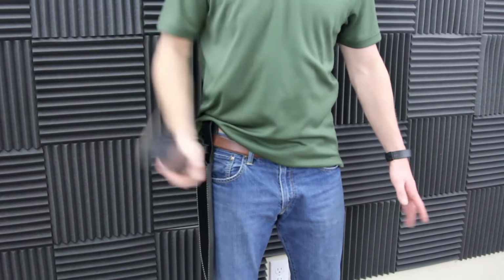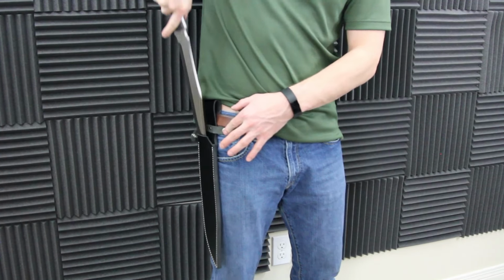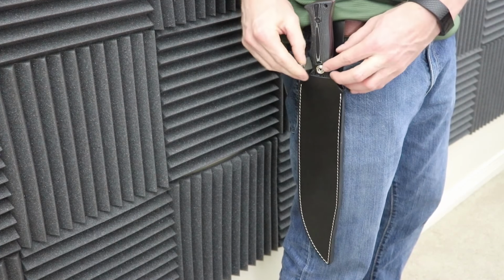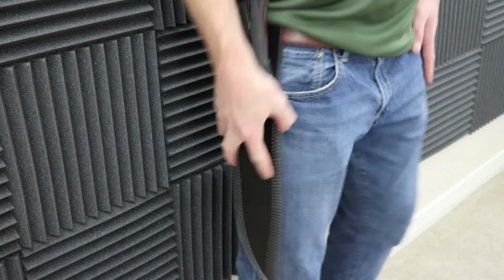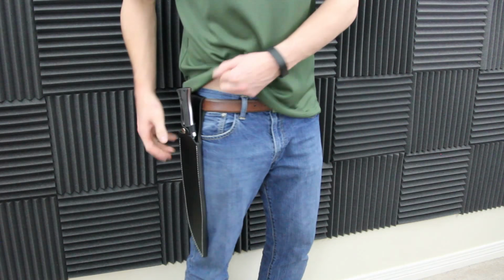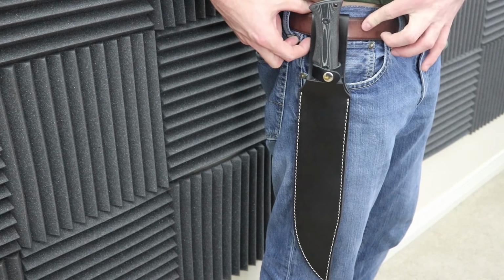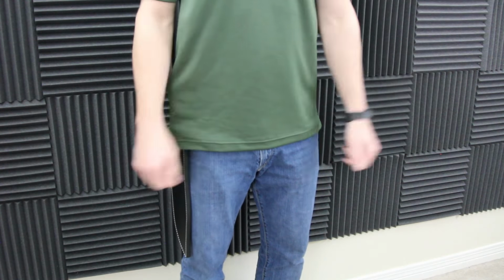You pull it out. Boom. Hit what you got to do. You might have to pull these little snaps back a little bit. Pull it back right here to make it fall, which, you know, that's not a deal breaker. Snap it in, and then you're ready to ride again. So guys, this thing is not too bad on the hip. The only downside is that maybe you would need a little bit thicker belt right here, and that would hold it more in place. But with this little thin belt, it's still not too bad at all.